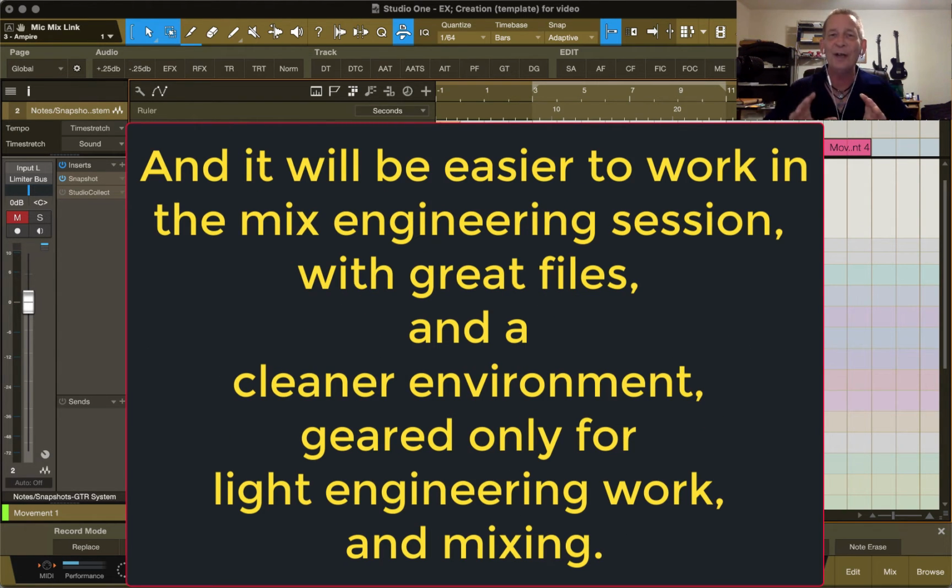And by the time you get done, those are finished files that you're sending to a professional mixing engineer that's going to do light editing, light processing, and mix, and get a mix down, send to the mastering engineer. You will find that your workflow, your attitude, and your tempo will improve 100%, I almost guarantee you.